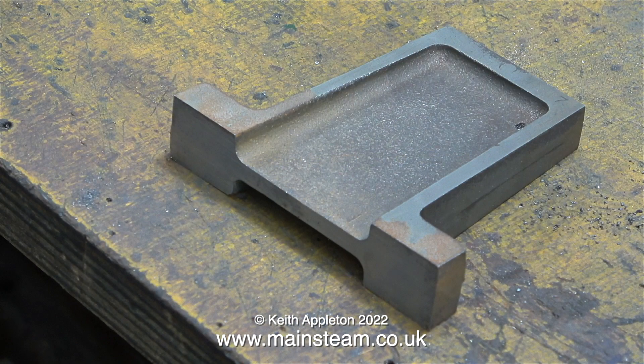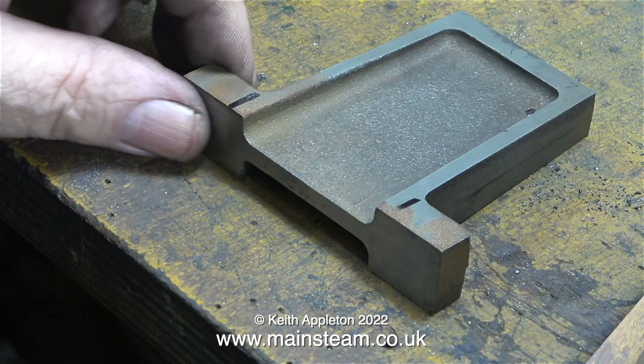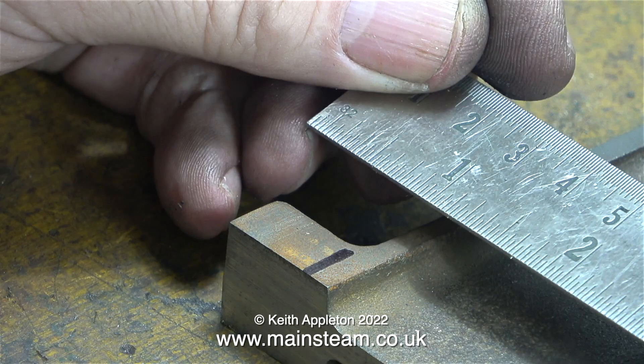This is a critical episode in the series. It's the one where I drill the mounting holes in the top of the pedestal and the main bearings. Before that, I'm going to drill the holes in the pedestal to mount it to the baseboard, and you really have to be careful. The first thing to realise is you're drilling from underneath, so you can't see where the hole really needs to be.